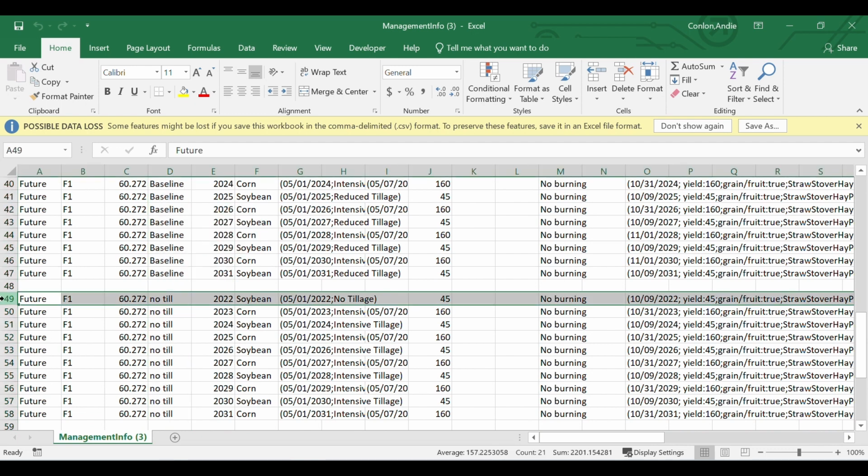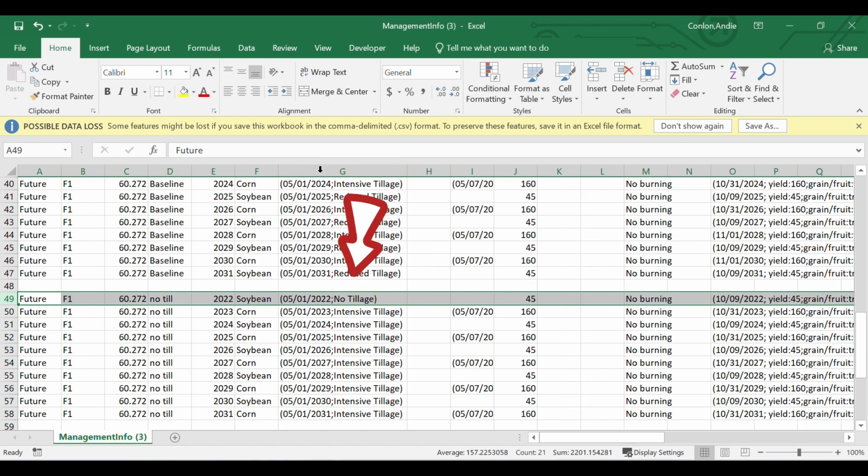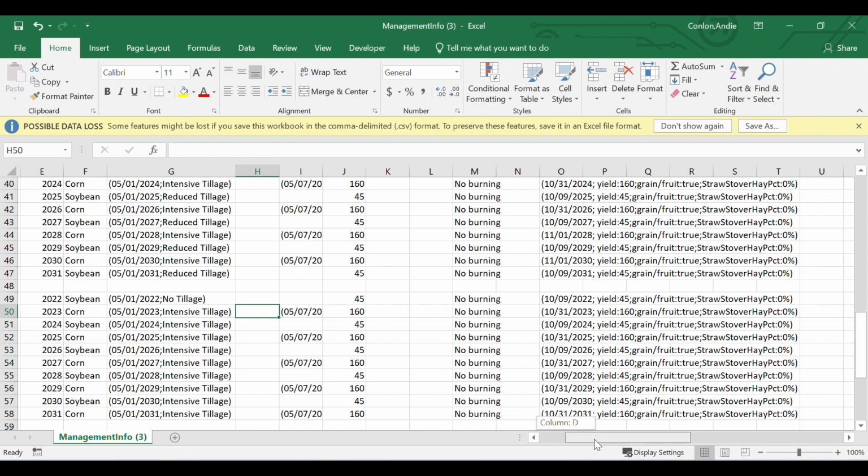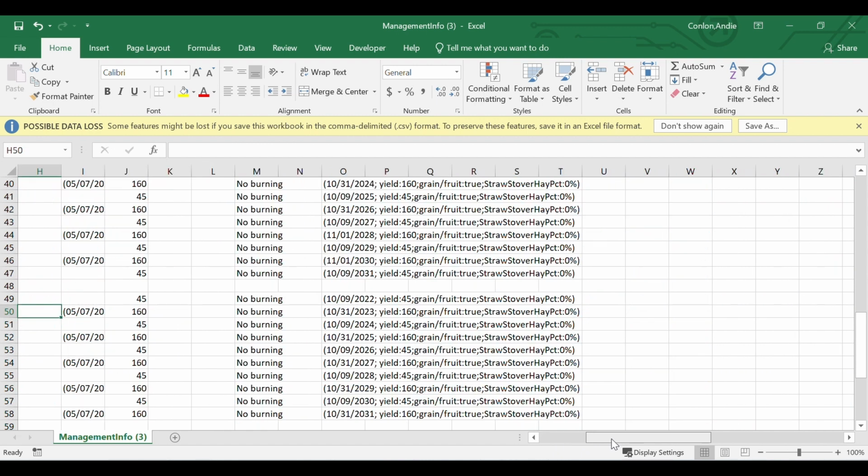of the dataset. Highlighted here, you can see the management entered for my first field for my first year of management for that soybean, and you can see that it does in fact list no tillage. However, when I look below that, I can see that all of the subsequent years following that first year are still managed with intensive tillage. This would explain why when I looked back at my field management page, I saw no tillage because I had only looked at that first year of data.